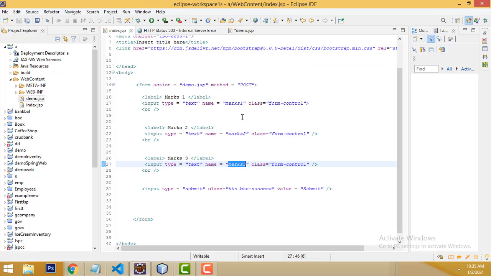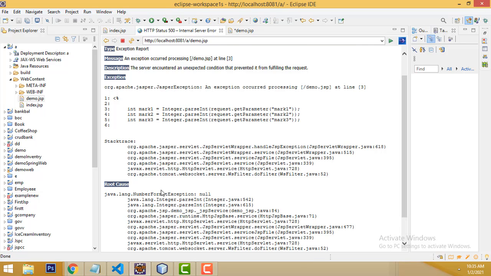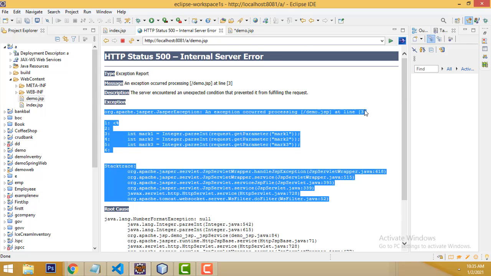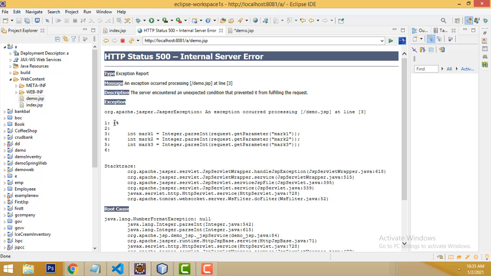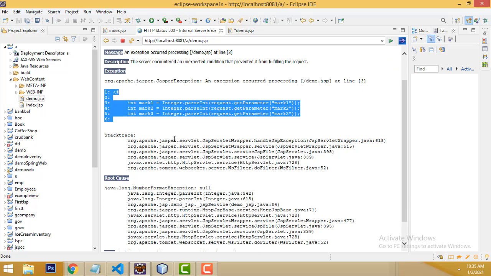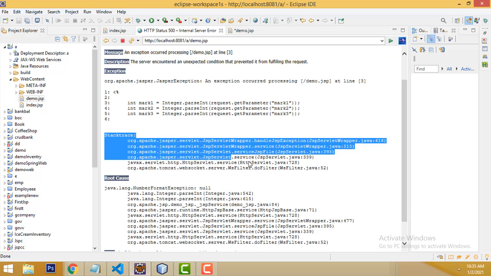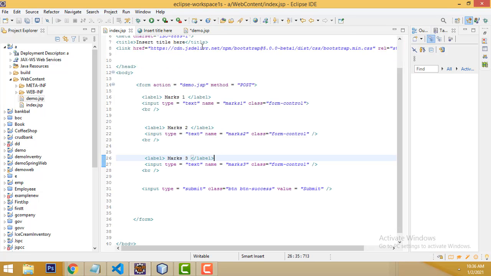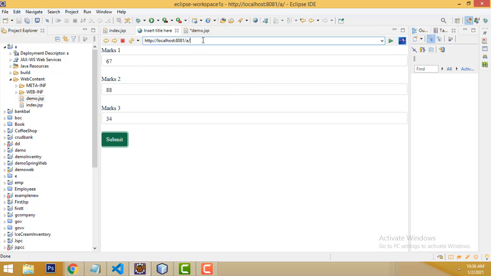Here you write marks 1, marks 2, marks 3. There will be the error we are getting here, null. Exception, number format exception null. So when you are getting this error, you must read where the error is coming from. Then only you will be able to solve it. Here it is pointing here. This is where the error is, right? You have to read the stack trace. This is a must when you solve the error. Right? There are many students who ask me in the comments, they are not reading the error. They just put that I get this error, right?